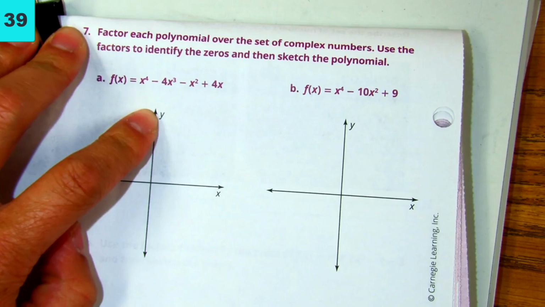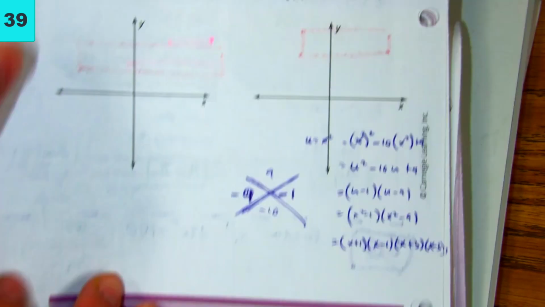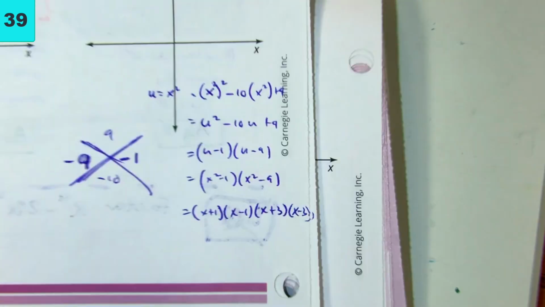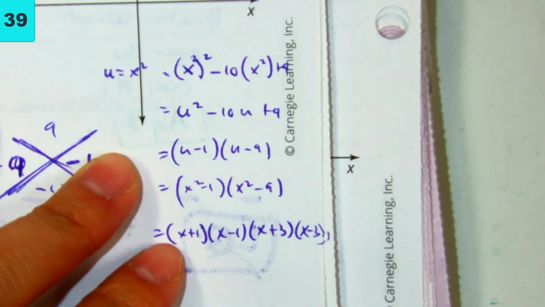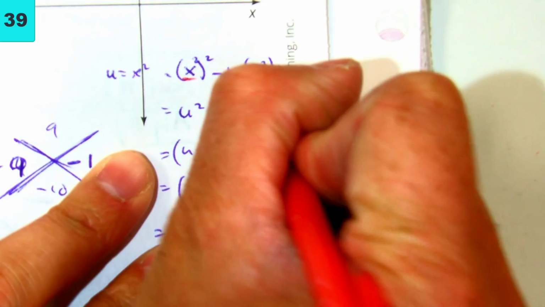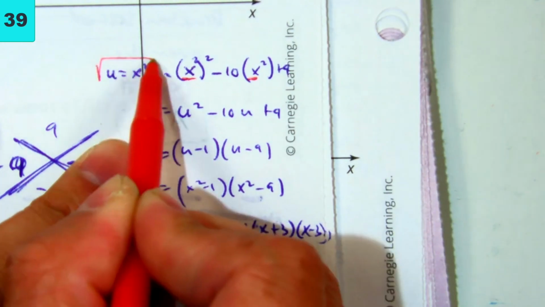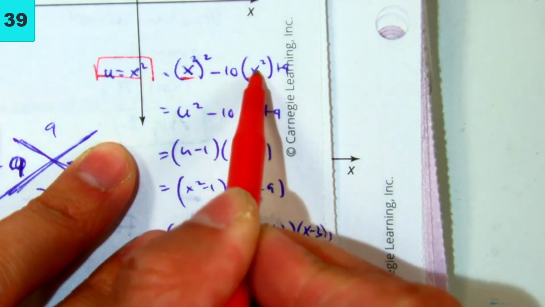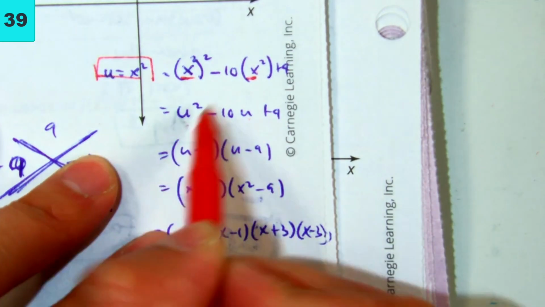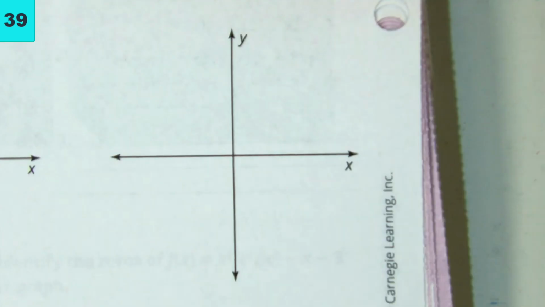Raise your hand if you used, what do we call it? Chunking. Raise your hand if you did chunking. Okay, if you did chunking, this is my quick work twist. My same number there is x squared. And essentially what happens is that x squared becomes whatever I chose, and that was in this case u. So I have u squared minus 10u plus 9, so instead of writing x squared, I'm writing u. And then I just factored that. Okay? But for those who are doing the box method, let's do that together.